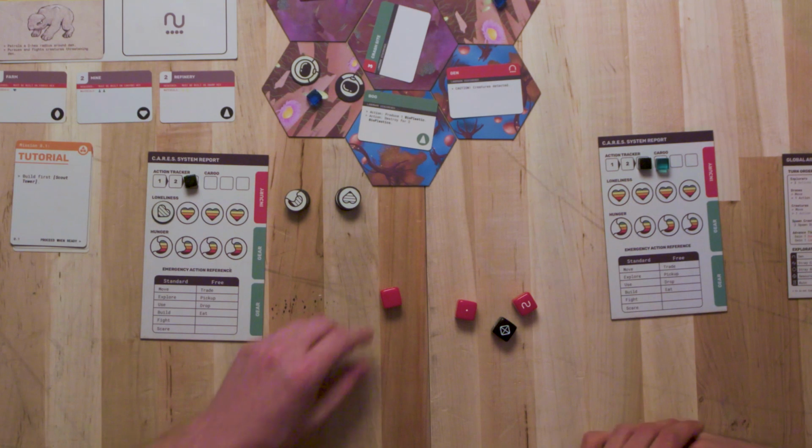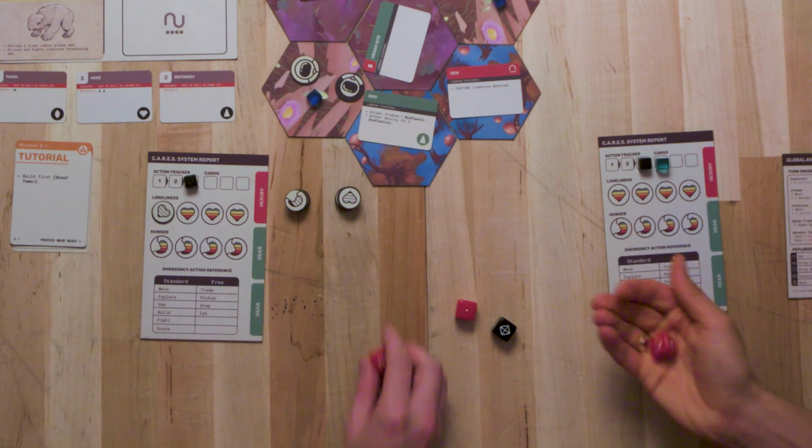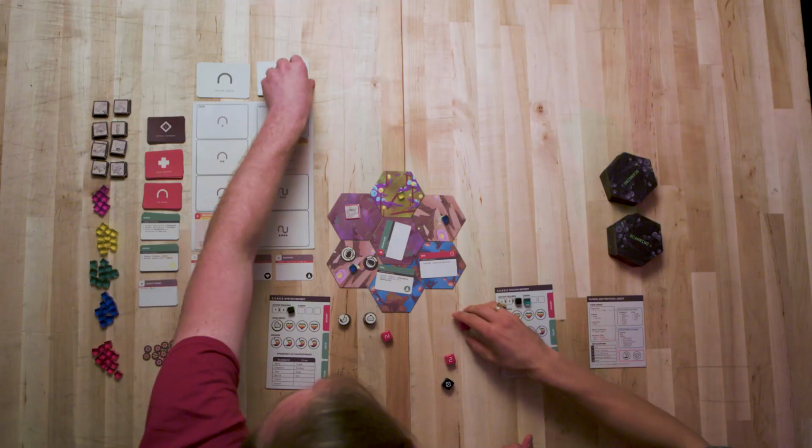All right. So now we moved all the creatures. We're gonna roll our creature spawn dice now. We've attracted attention, so new things will show up. So we each got a wandering creature. We're gonna roll the creature selection die to see what actually shows up. I got a 1, so a new creature.